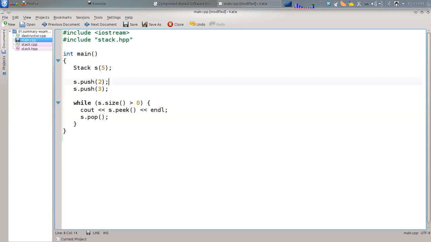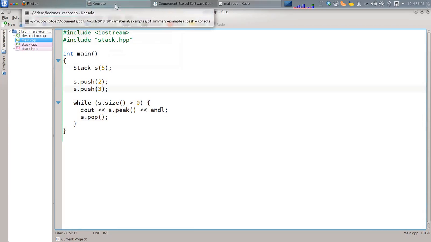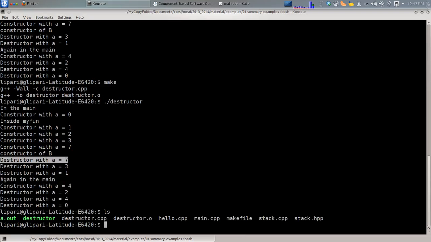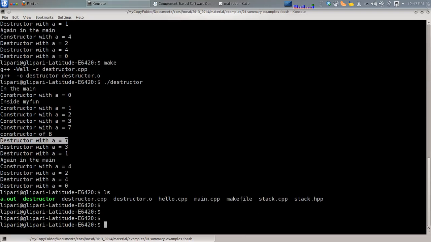I'm pushing 2 elements, and then I'm writing code that prints the top of the stack and then pops it. I do this until the size is greater than 0. When the size is equal to 0, I just finish. Let's try to compile it. We will get some error, of course, but let's see what happens.